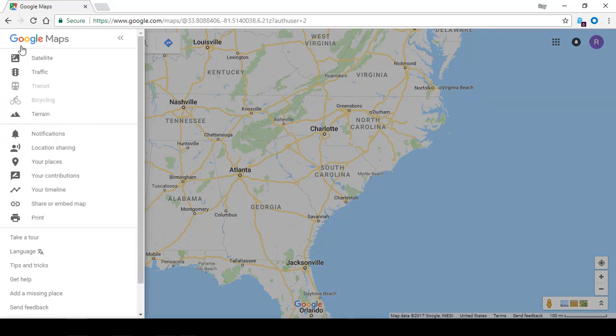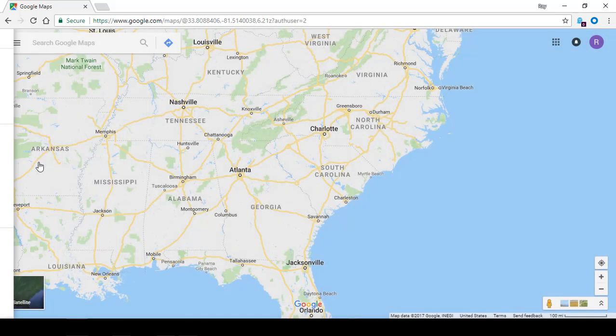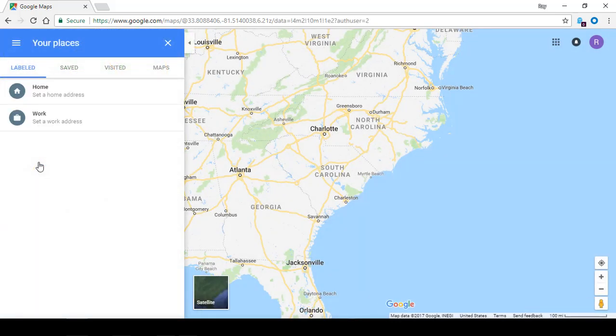So we're going to click on our menu here. We're at maps.google.com. We're going to click on our menu, and we're going to go to Your Places. After you click on Your Places, once again, to get to your maps or to create a new map, you'll click on Maps, and you'll see that we have your territory that we put in a little bit earlier with our A, B, and C accounts. And additionally, I put in another map called Deals in Progress.